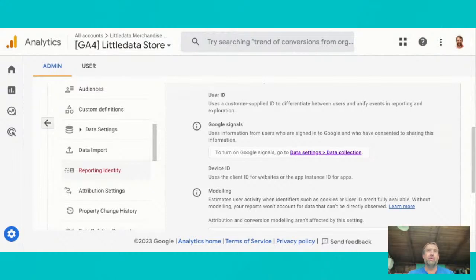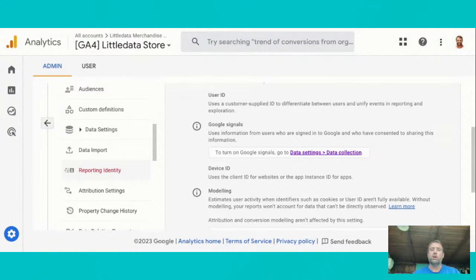Unfortunately, the majority of users on e-com stores are not logged in until they get to the checkout. So there's no way of linking. You can link together people who actually buy on different devices, but there's no way of linking together people browsing on one device with purchasing on another. And that's a very typical scenario. So, for example, they click on an ad on Facebook on their phone, and they browse on their mobile, and then they go and purchase on their desktop. So that user ID does help you in scenarios where the user's buying repeatedly, but it doesn't help you in that scenario where you just want to know for the first purchase what brought them there.